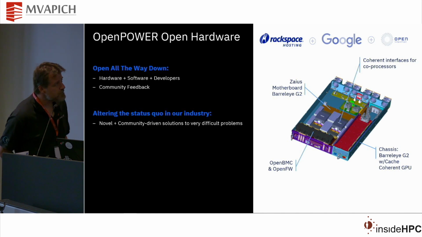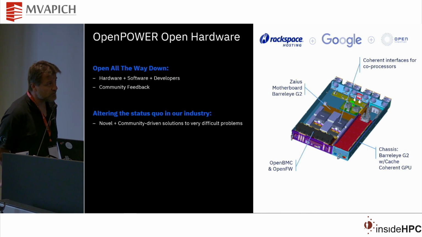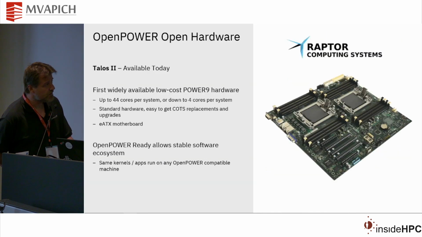So as we said, hardware, software, and development, community feedback, we have all the way to run this openness. We will see only a very small number of examples because time is short, but one big example of a complete hardware defined for and with Google is a Zaius motherboard used in Google data centers. So it's a large system. We're using OpenBMC and different open contributions.